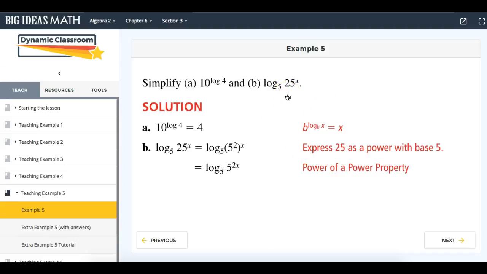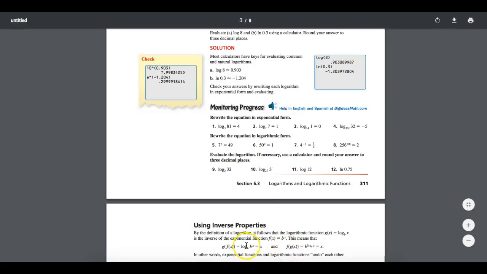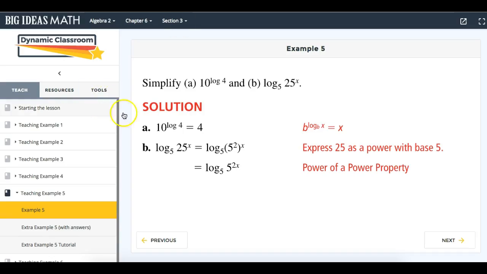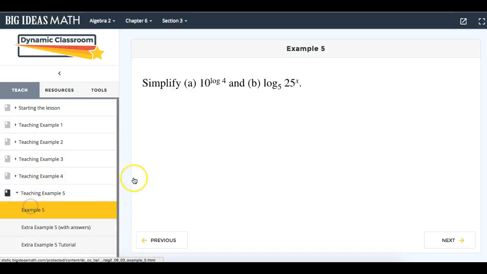So we're trying to use another rule to give us this expression. Let's go back. Now we've got log base 5 of 25 to the x. What we want to use is this one, log base b of a number of the same base to the x power. The key is that the base of our log is equal to the base of our exponent. Now let's see if we have that here. Don't mind this, I just want to go back so that we don't see this first step.